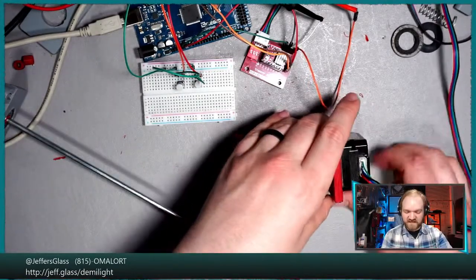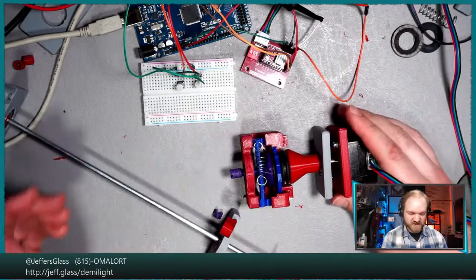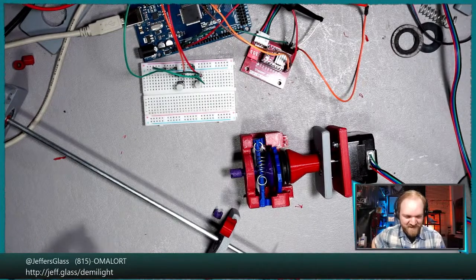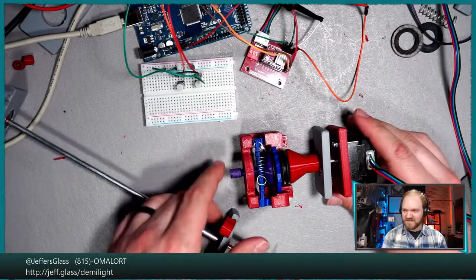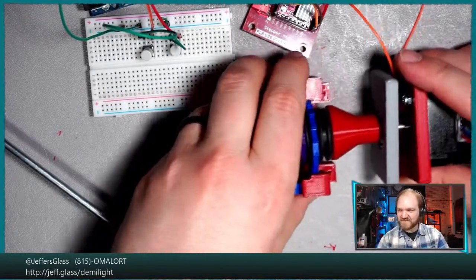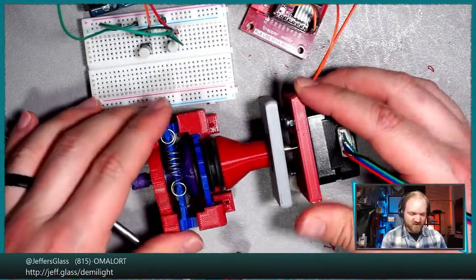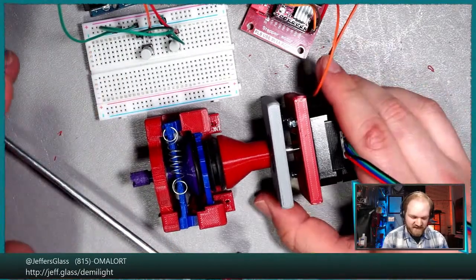But we can certainly try running this mechanism with the stepper motor attached. I'm quite nervous about this. I'm going to reach over and actually slow this down even further, just because I don't know what's going to happen. But I suppose that's why we're here. Maybe we'll get this nice and framed up so that whatever happens, we can see it. And if it all goes horribly awry, my next of kin can be apprised.